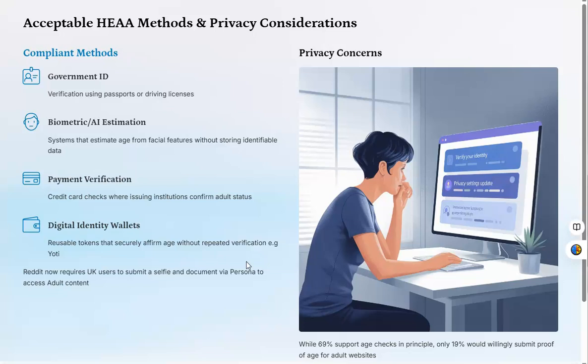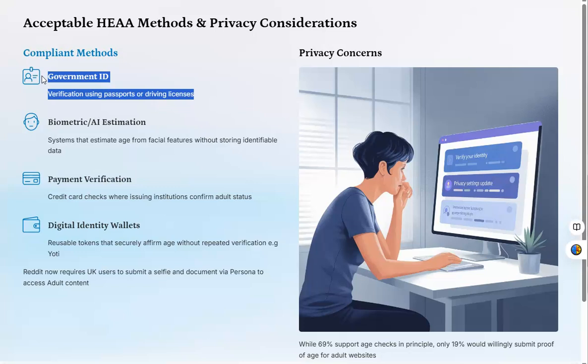Okay, so acceptable methods and something about the privacy considerations here. So what they're expecting you to do is do things like upload government ID. So put your passport and your driving license up there to prove your age, quite often with double checks with taking your photo to see if they match.